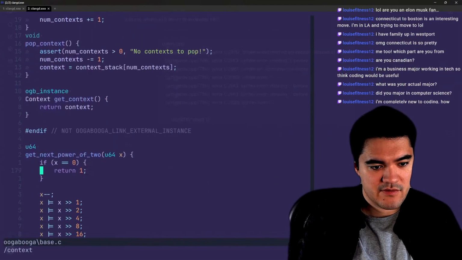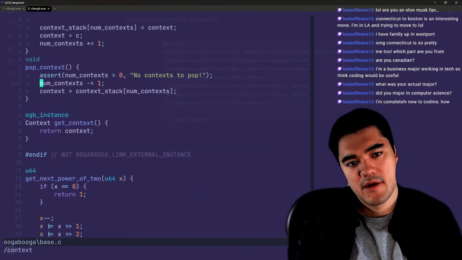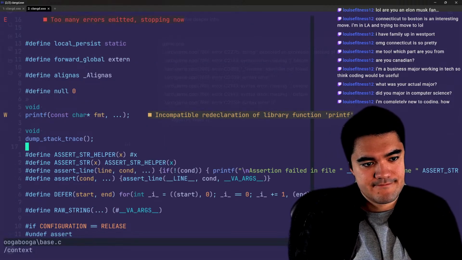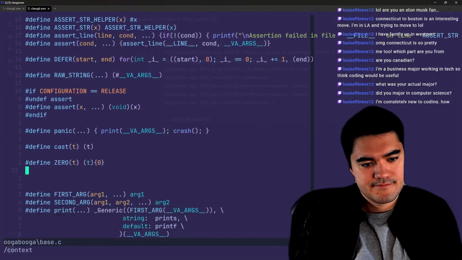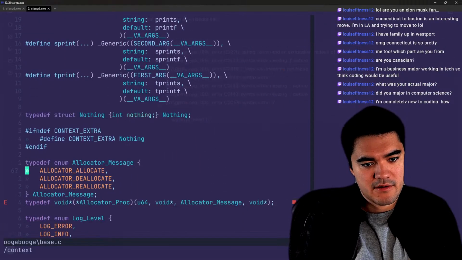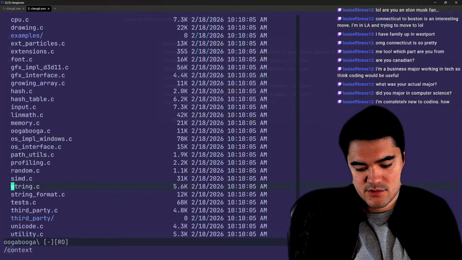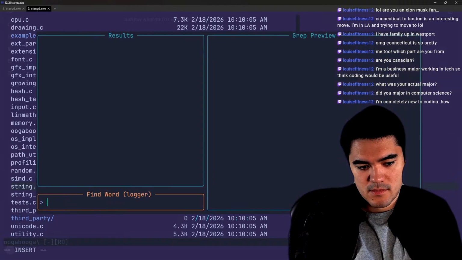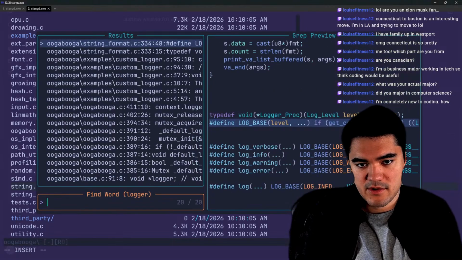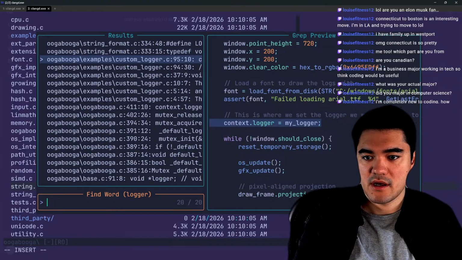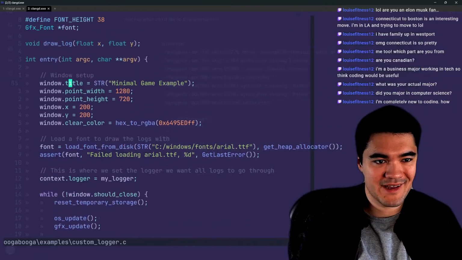How does that have a function pointer? I don't know. I simply don't know. Alright, we'll do this, and then we will have to be on our merry way here. Ah, oh, there we go. Found it.